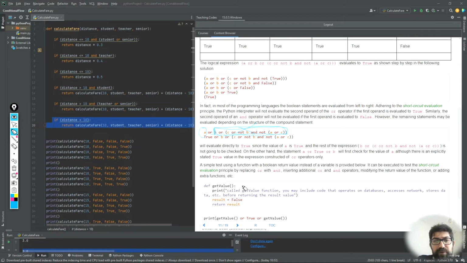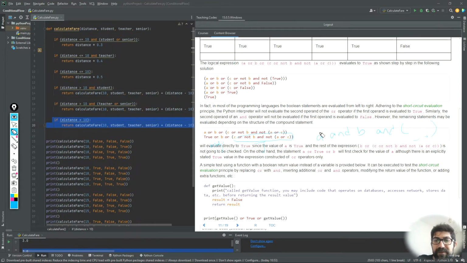But in the case of the AND operator, it has to check whether all of them evaluate to true. So it doesn't work for true and B and this part. It has to get true from each one of them if we are using the AND operator: A and B and the parentheses part.